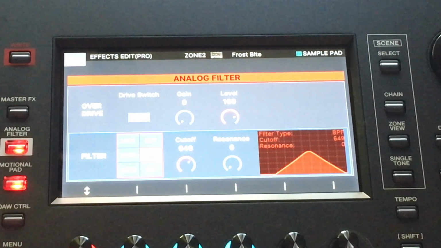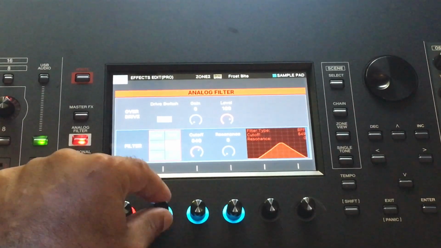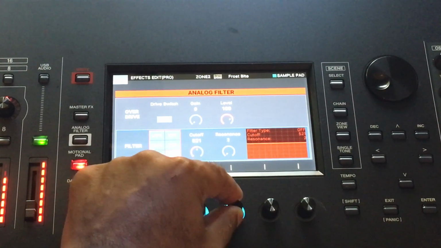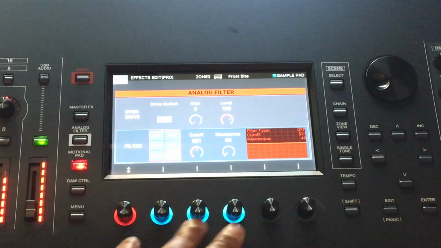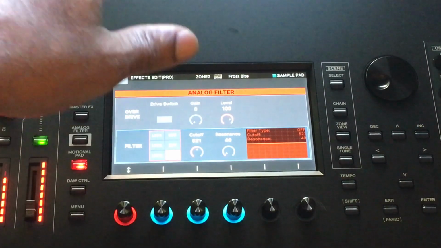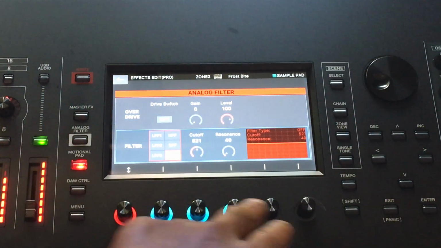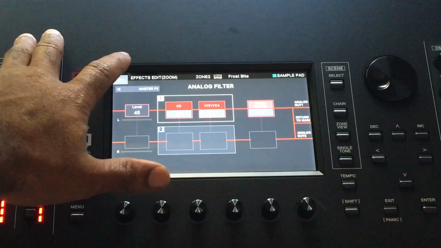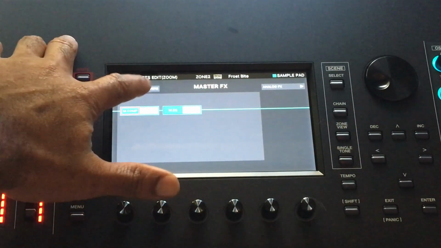And you can also use these 3 dials lit on the bottom. Let's pan out a little bit. Right here. Boom. You can change everything you need to change right from the dials, and it's great that Roland has the knobs lit up that you can actually use inside the touchscreen function. So it's not like you're sitting here trying to figure out which knob does what. It'll clearly let you know that, hey, these 4 are lit up, they definitely do something. So it's fun to play around with, and also to play around with the routing of the effects.